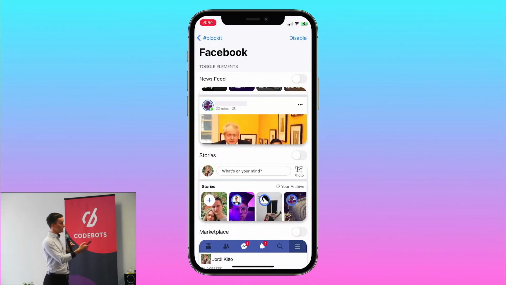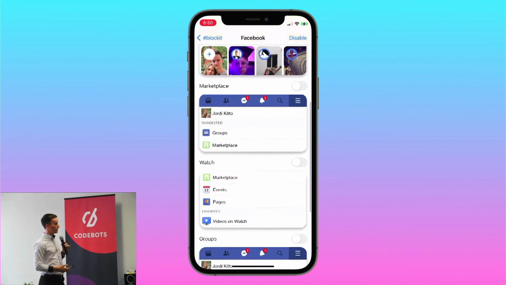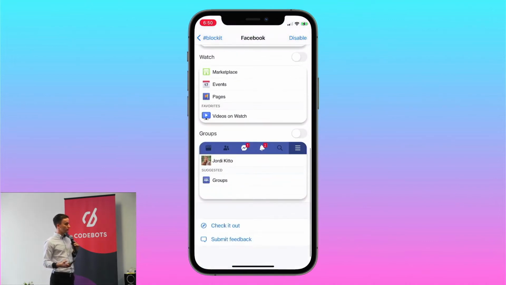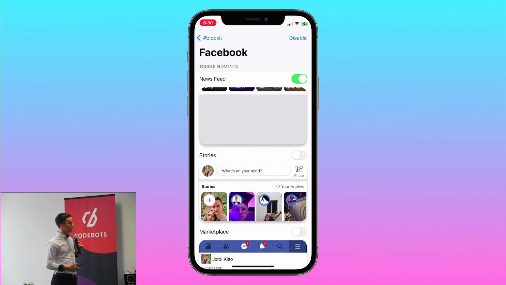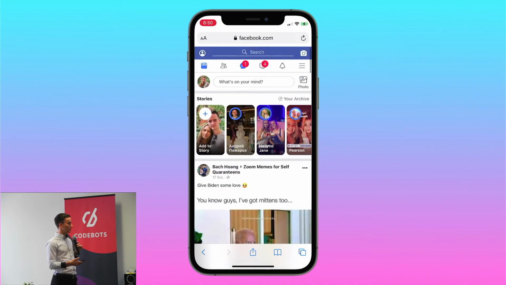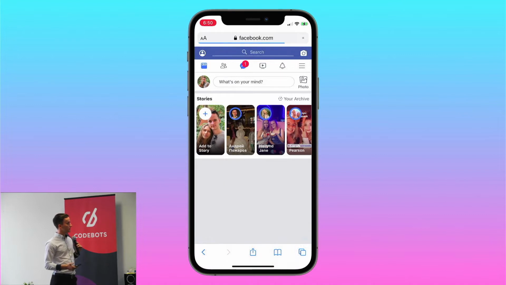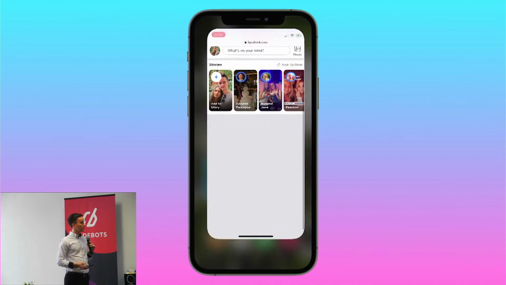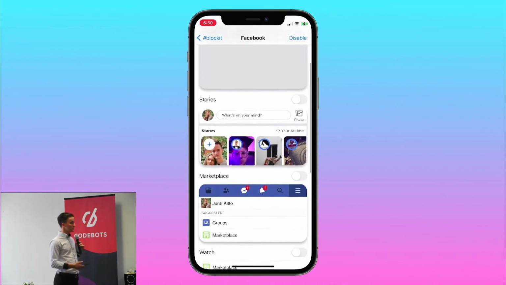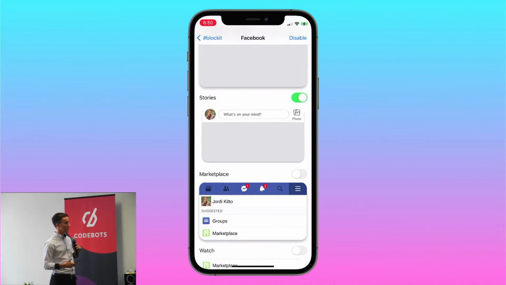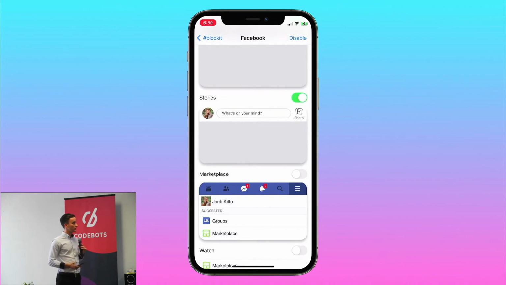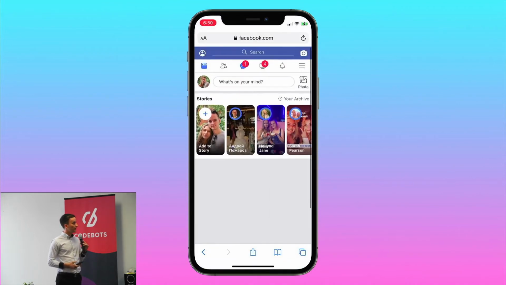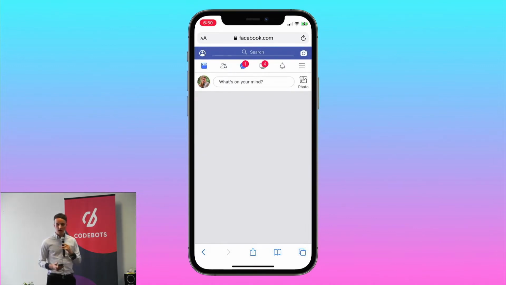So you can see now there's an option for each thing you might want to block. We have a big image to show you kind of like a preview of what you're blocking. There's some buttons at the bottom. You can tap the toggle and you can see how it sort of changes. And if you go into Facebook, you can see if you refresh the changes yourself. Going back, you can actually just tap the image and it sort of interacts with your thumb. It's really fun and much more tappable as a target. So really big improvement for usability. We hide stories there. So users can sort of mix and match and hide and block what they want.